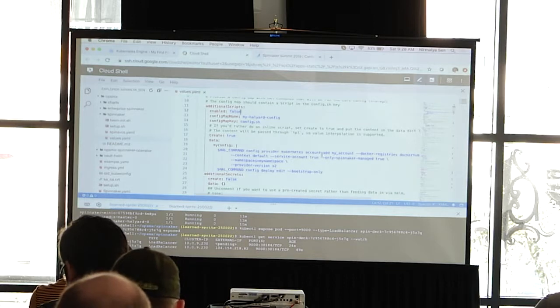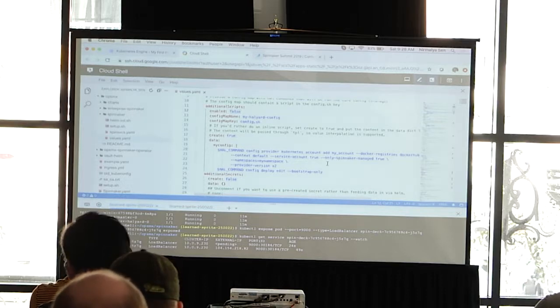Typically, would you have it separate, like run Spinnaker in a different cluster than the one you're deploying to? Typically, you would, especially in production. You would have your stage Kubernetes different, your production Kubernetes different, and you would have Spinnaker running in another Kubernetes, which is different. There are customers we have seen who even have an air gap. They basically have two Spinnakers, one for stage, one for production. They don't even want the same Spinnaker to talk to both stage and production. So again, it depends on your organization's needs.